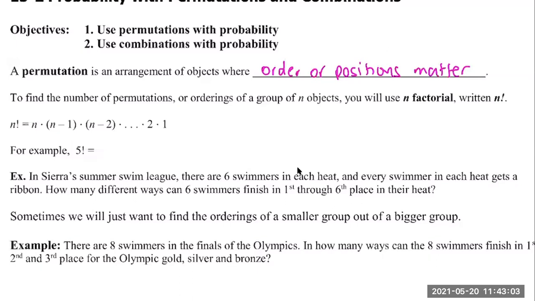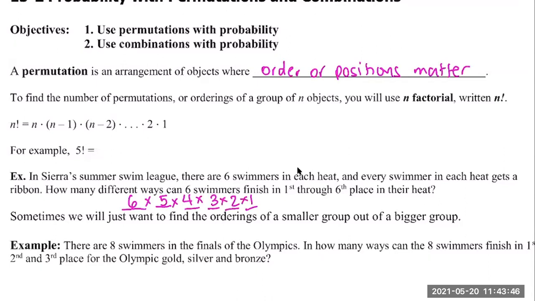But let's say you had to select from 6 swimmers for first place. So the first number of options is there's 6 possible people to pick from for first place. Now, if I selected Sierra to win first place, how many people are left to choose from for second place? So there's now only 5 people left. First and second place are filled up with two distinct people. And then we continue on with third place, 4th, 5th, and 6th, with the 6th place only having 1 person left to be in last place.